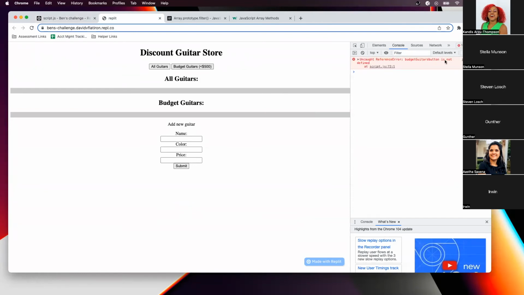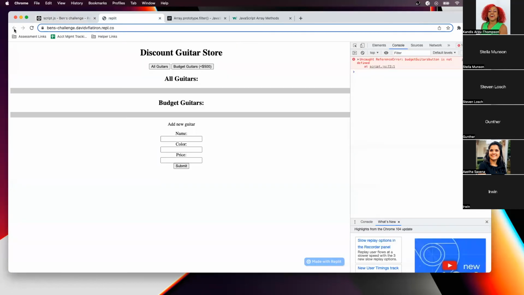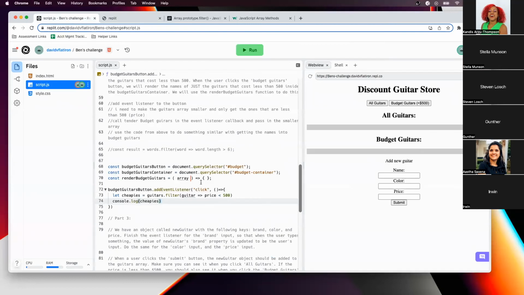Oh, what is this? The guitar button is not defined, and it seems like it's on line 72. Yep. Oh yeah, just capitalize the B here. Okay. And so then we do it again. You have an error message. Okay. Price is not defined.